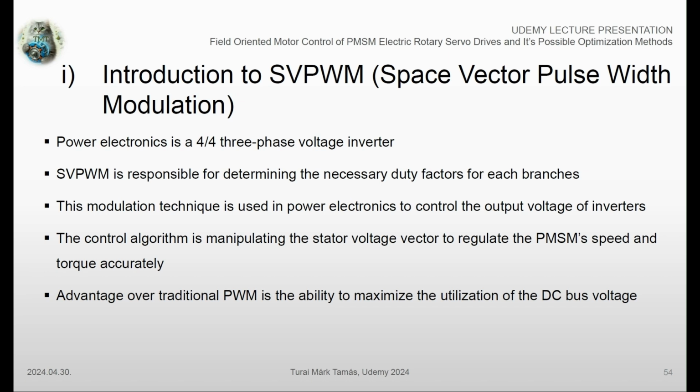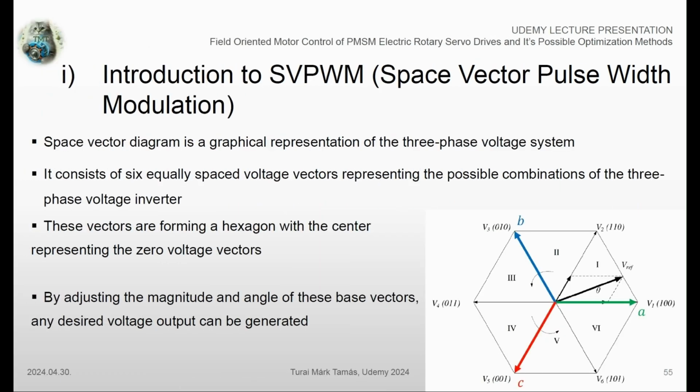Finally, as I have mentioned before, the advantage of this state vector pulse width modulation technique is the ability to maximize the available DC link bus voltage on the inverter side to the motor windings. In this slide, you can see the graphical representation of the latter mentioned algorithm within the three-phase coordinate system. The A, B, and C axes are 120 electrical degrees apart from one another, and if we are considering both positive and negative values to be represented within this coordinate system, we can define 6 symmetrical electric sectors. These sectors are marked with Roman numbers from 1 to 6.